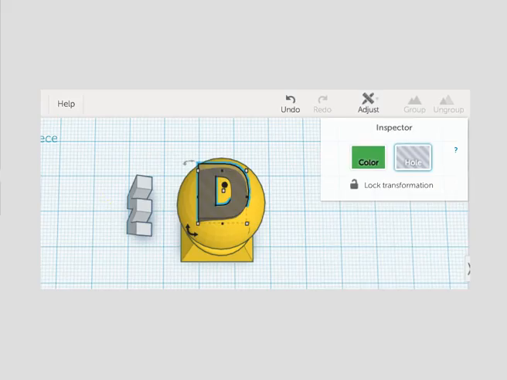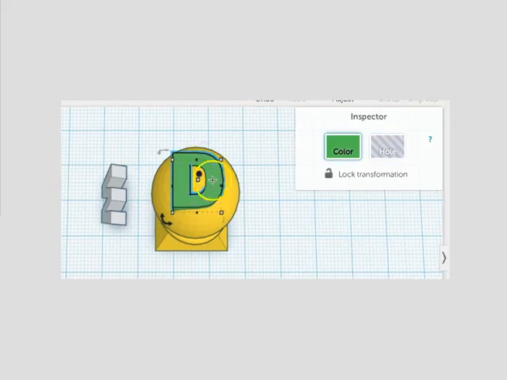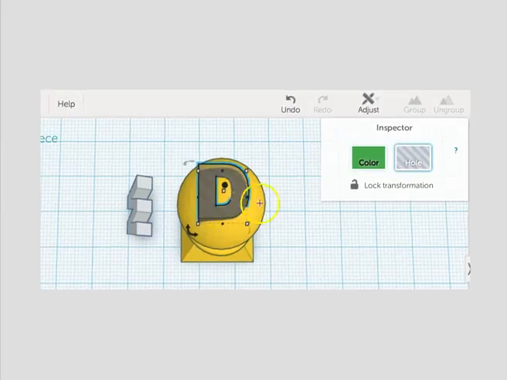And at that point in time, with the initial still selected, rather than having it this color, I'm going to turn it into a hole. And what that will do is, rather than it being an extruded piece, it's going to be anti-extruded? And so I chose hole, and now that's cut into here.